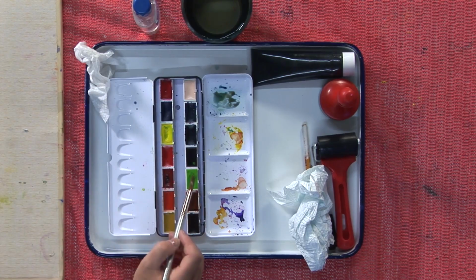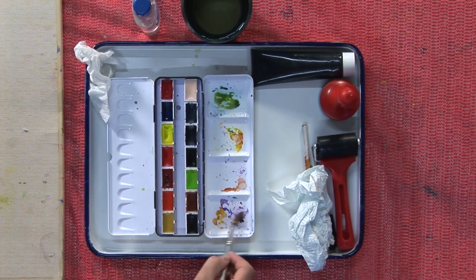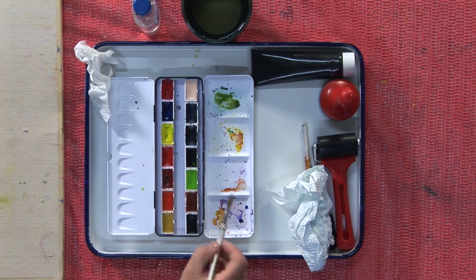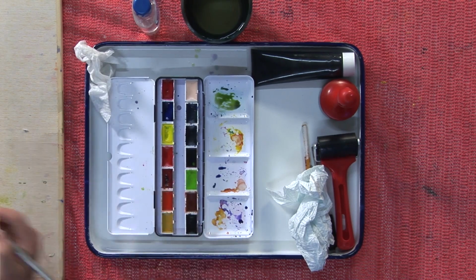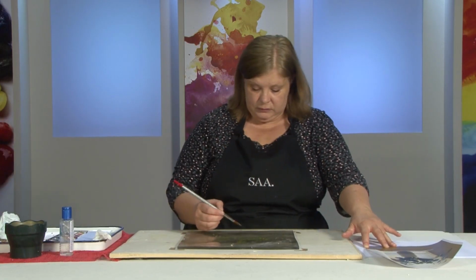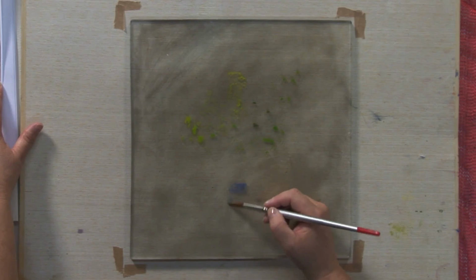So it does resist in some areas. You'll see here, you're getting a bit of resistance. But I tell you what, when you do print on it, you get a really exciting finish. This is the great thing about printing. It's slightly unpredictable. Well, it's actually very unpredictable, but it's also very pleasing. So, got a blue band there on the vase. Let's take a little bit down.